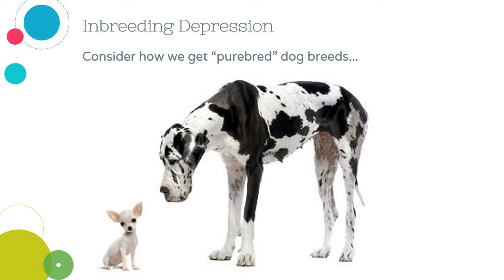You can also consider how we get purebred dog breeds. So these two had the same wolf ancestors, right? However, we took those wolves and over time we selected for very specific traits and had completely different looking lineages of dogs. But to get those and to get these really specific looks, you would then breed those dogs with each other so that you would enhance that look in that dog. And that's how we get these really strange animals that look nothing like each other.